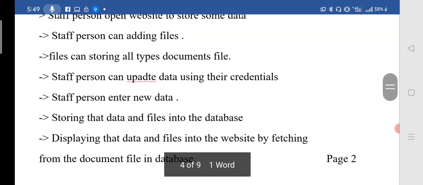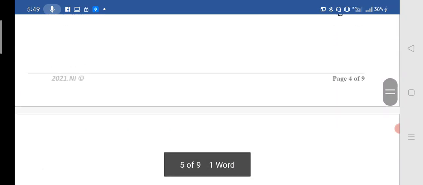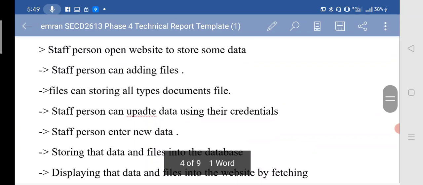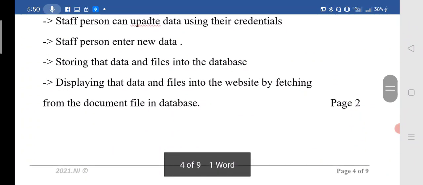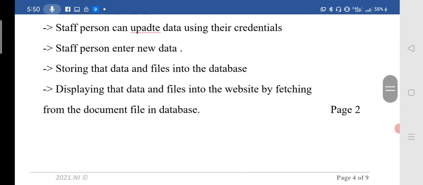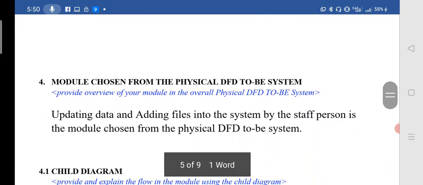This explanation is actually written here. A staff person opens the website to store some data. A staff person can add files etc. At last, it displays that data and files on the website by fetching from the documents file in the database.